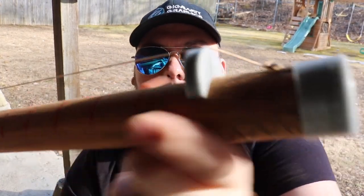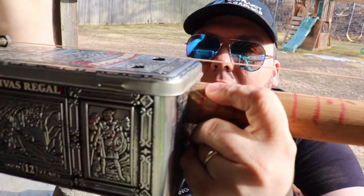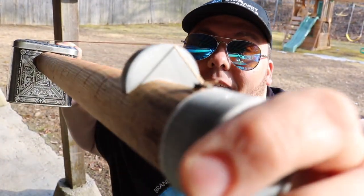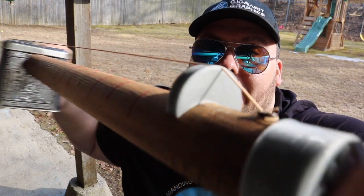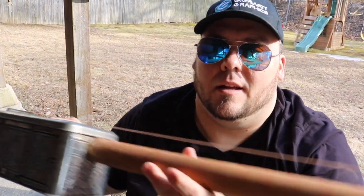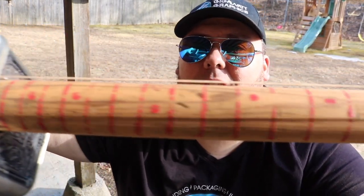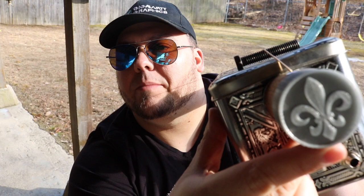I had some issues on the nut — it just wasn't high enough, so the string was hitting the tin when it vibrated. So I have a 3D printer in our office at Gigawatt Graphics and I 3D printed my own little height kick here, rounded it off. Also added some red markers that I sanded down because it looked a little too clean. We also 3D printed these feet to go on either end. See how there's a little 3D printed emblem there to match some of the artwork on the tin.